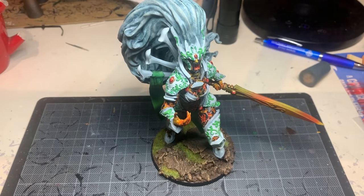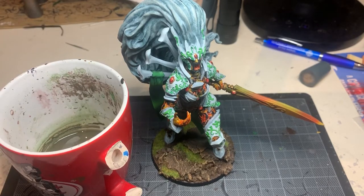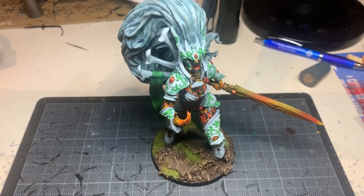I'm not quite sure totally on the height, but if I get a mug, it's bigger than the mug. It's head and shoulders above the mug. So that's a pretty large figurine, to be honest.